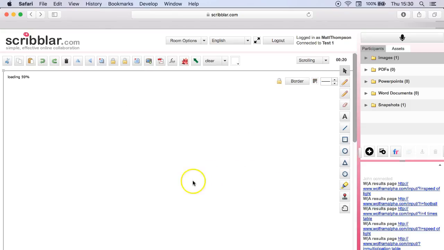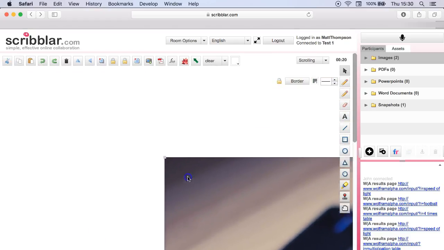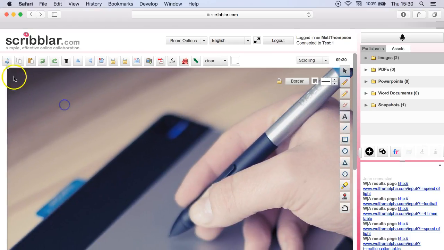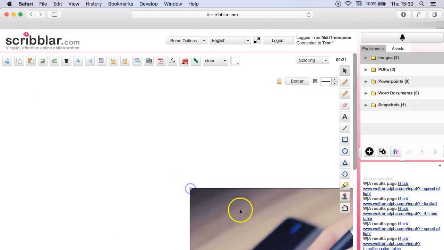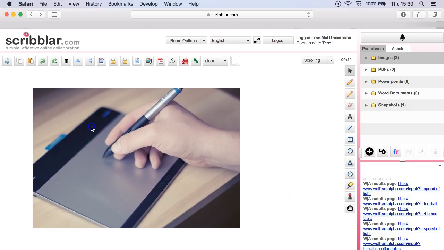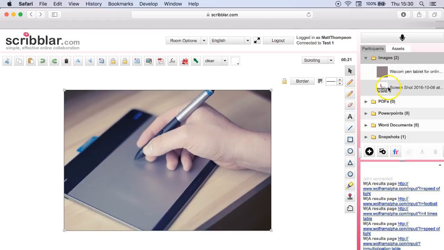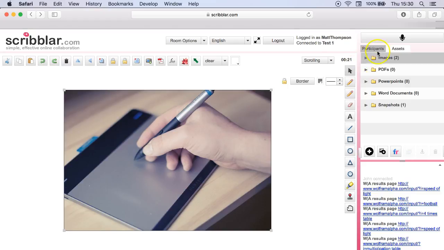And once the image has uploaded, it will go directly onto your page here. Now it's quite a large image, so I'm just going to resize it by dragging it down like this. And again, and now we can see the image here on the page. This image is also saved in your files here, so we can see there's a range of features that allow you to add multiple images and documents and store them on your room.